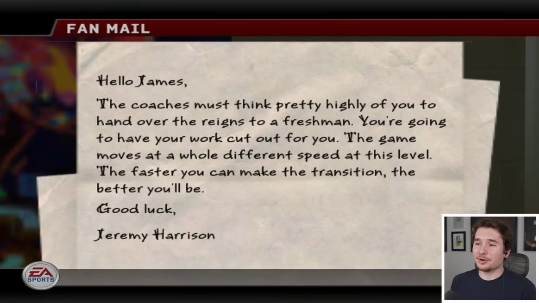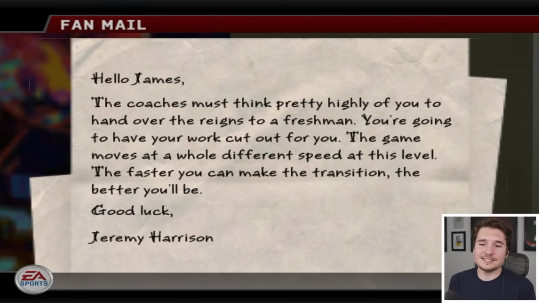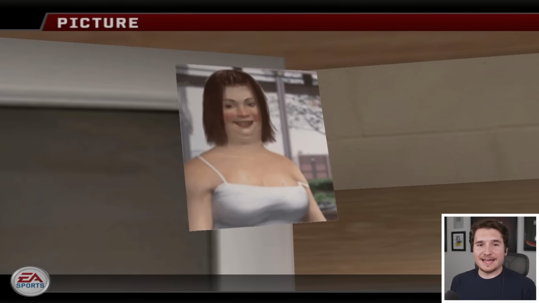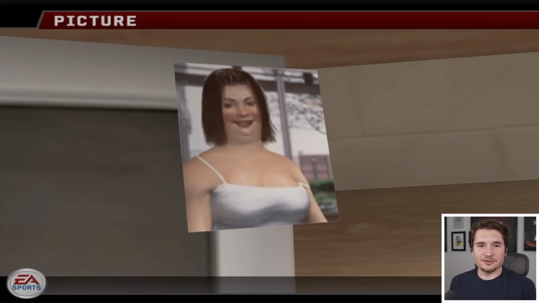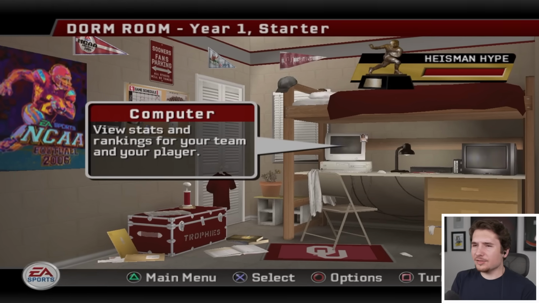He's telling me the game moves at a whole different speed at this level. The faster you can make the transition, the better you'll be. At least he's wishing me good luck. And apparently, even though I had an incredible week, it's not going to cause my girlfriend to change. What has changed, though, is the Heisman hype meter is completely maxed out.